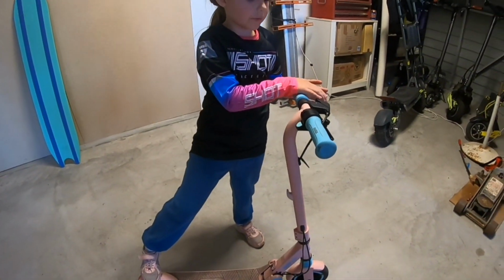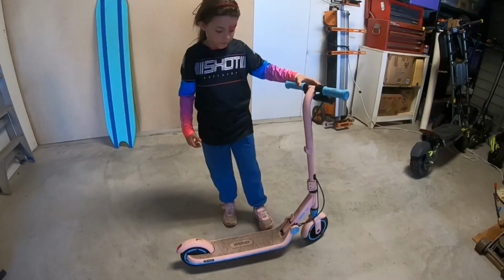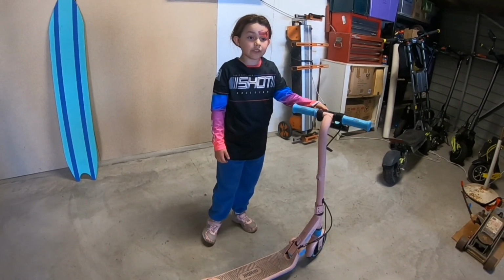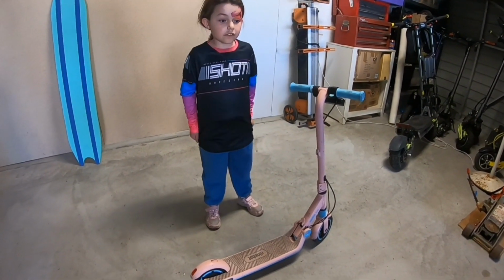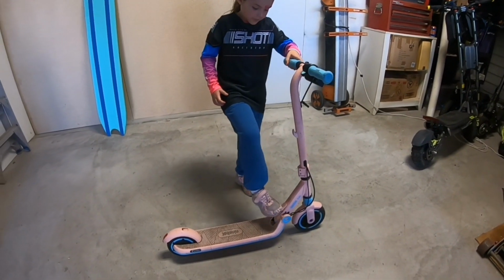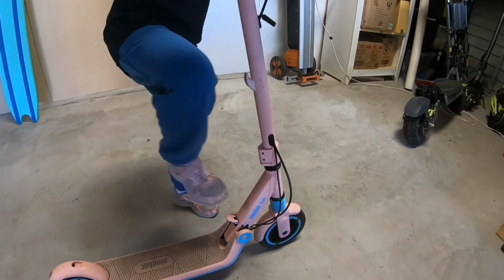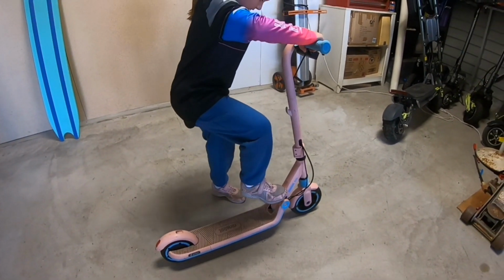It took me a little while to use the handle brake, and I kept on using this, and it's good weight at 8 kilos and pretty easy to fold up when you're traveling with it. So yeah, folds up pretty neat, doesn't it? Yeah. Do you want to show us how it folds down? So you see this little tab here, you put your foot down some and you give it a bit of a wiggle. It's a bit tricky for your kids, isn't it?